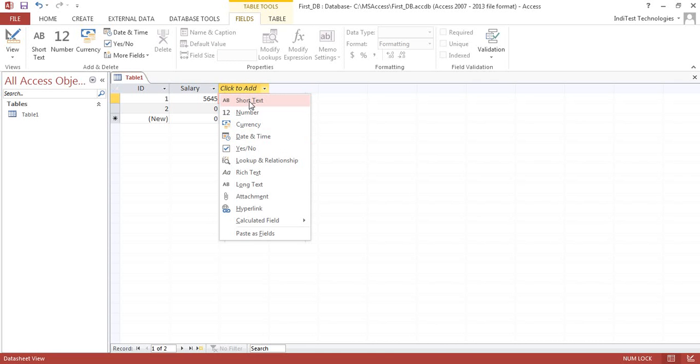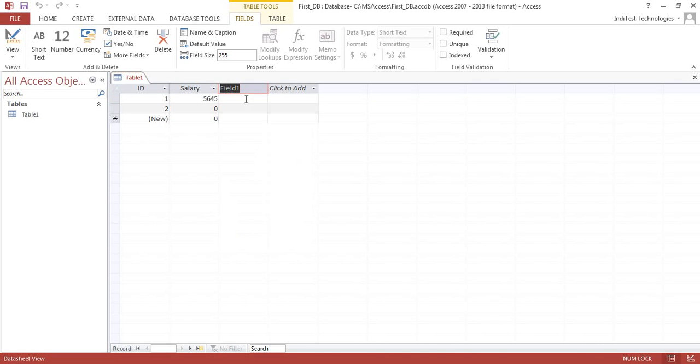So if I select short text, the only thing I can enter in these fields is of the form short text.